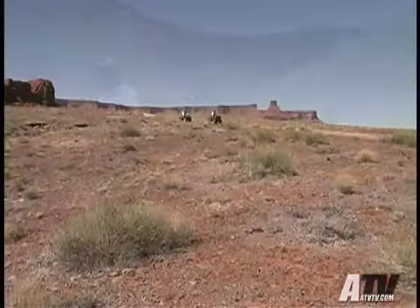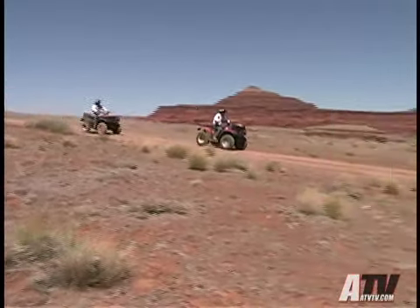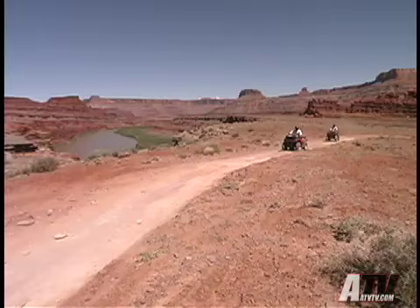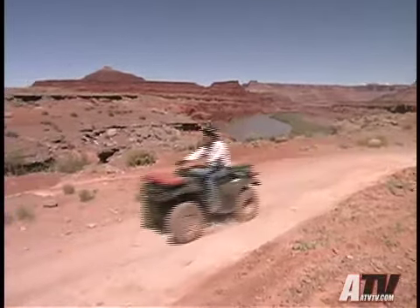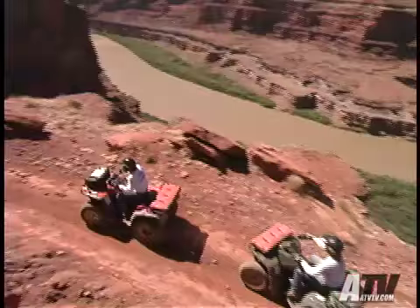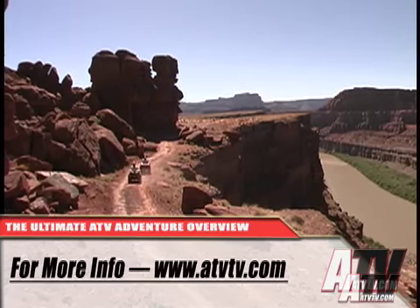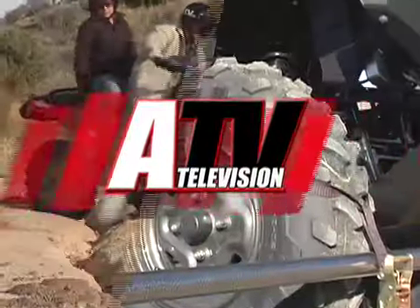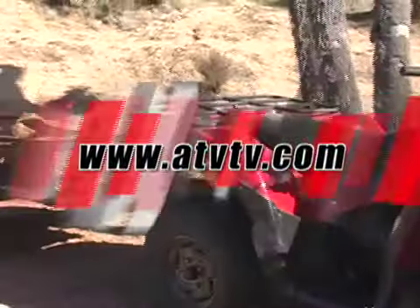Remember, though, to do it right is to be prepared. Get as much information ahead of time as you can, including as many of the trail guides as you can afford. Then study the areas you think you'd like to explore and make yourself a plan. Make your reservations for your motel or RV spot early so you don't get surprised by the number of people in the small town. Be sure to allow enough time to explore one trail a day and leave enough time to relax, recover, and enjoy the town at night. You can get more information by just typing in Moab Utah in the search engine of your computer. If you want more information on the products, ATVs, or adventures featured in today's show, make sure you check out our website at ATVTV.com.